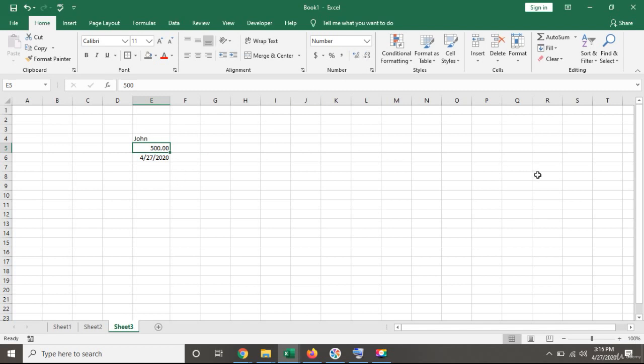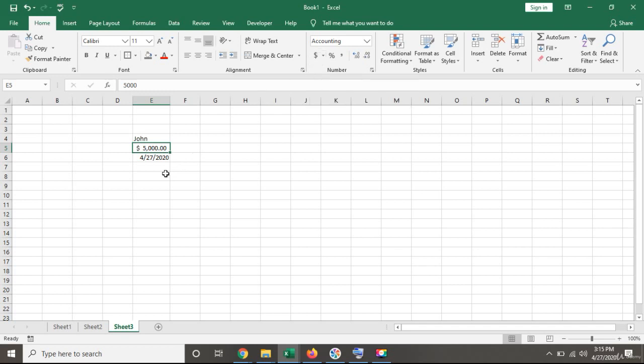And let me show you the commas as well. I will just give it a bigger number. I will make it 5000 instead. And if you want to apply a comma separator, you just click here on comma, and Excel will quickly convert it into a comma separated cell. And now you can also give it a dollar sign.